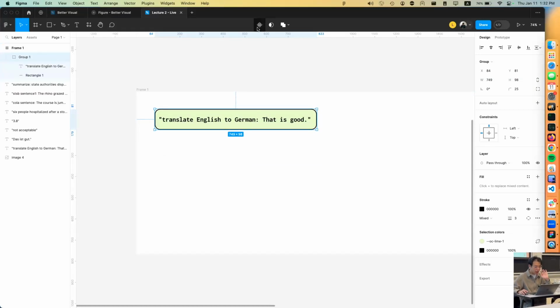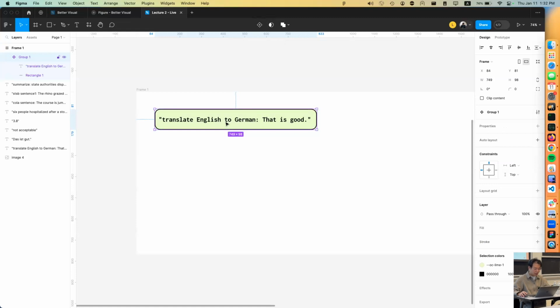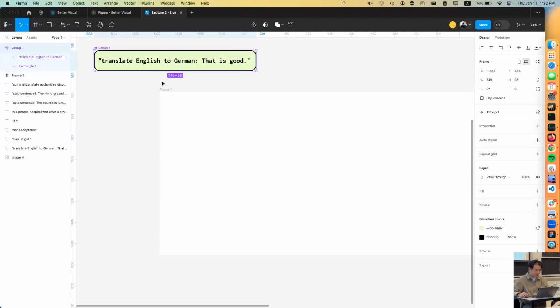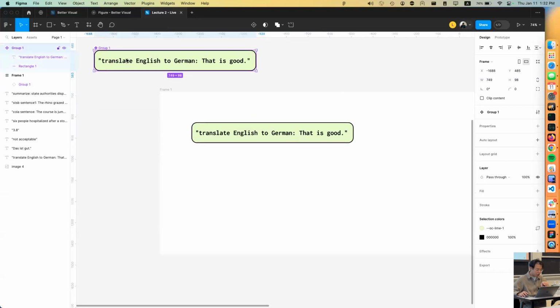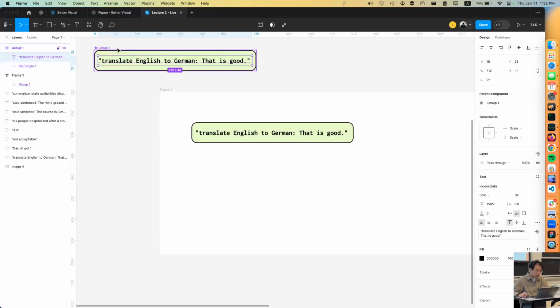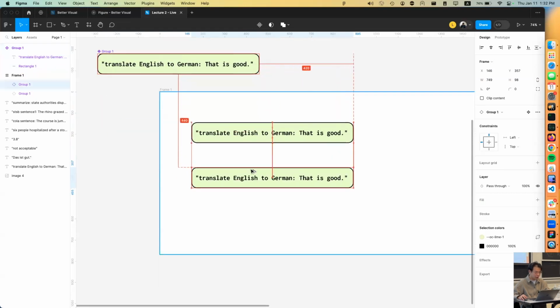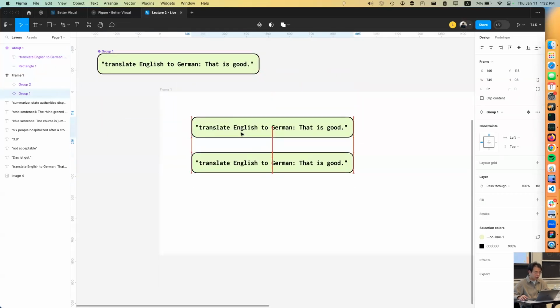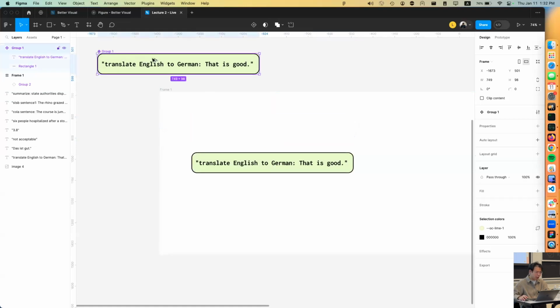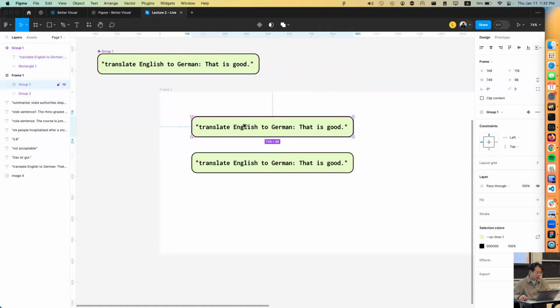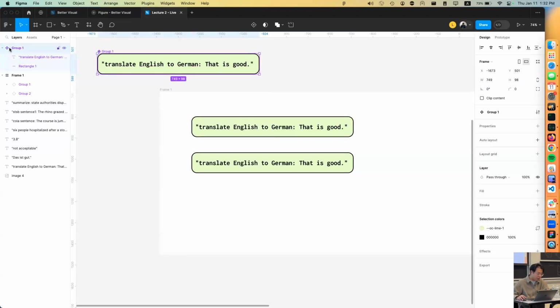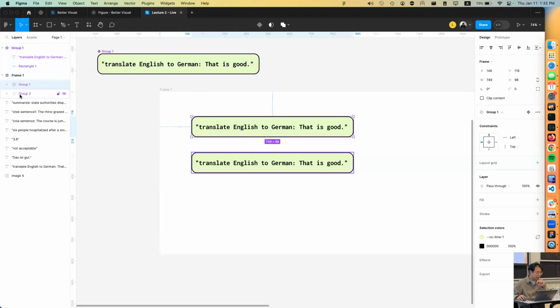The way I'm going to do so is I have this box here, and I hit this button, Create Component. That's it. I'm going to move this outside, but this is a component. Then I hold Control and drag it to create an instance of that component. Okay, I have two now. I can do that again: you go here, hit Control and drag it. There are just two instances here. How do you differentiate them? You see the icon for this object is the component icon, and here is the instance icon.